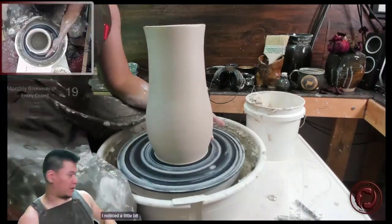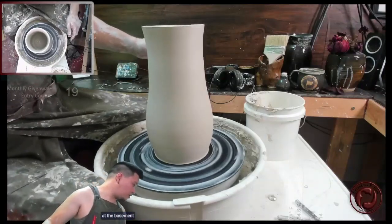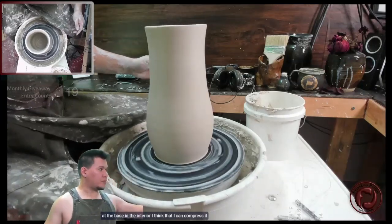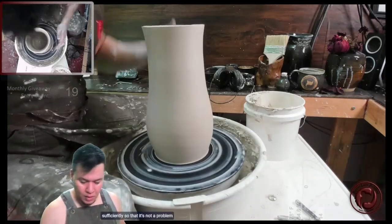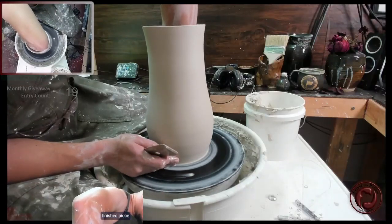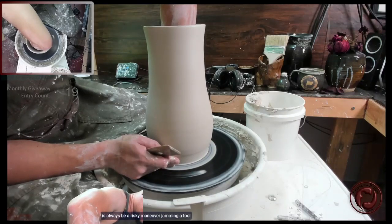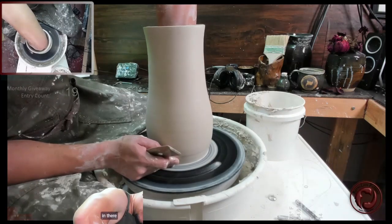Noticed a little bit of cracking at the base and the interior. I think that I can compress it sufficiently so that it's not a problem in the finished piece. This will always be a risky maneuver, jamming a tool in there. I think I'll just use a knuckle.